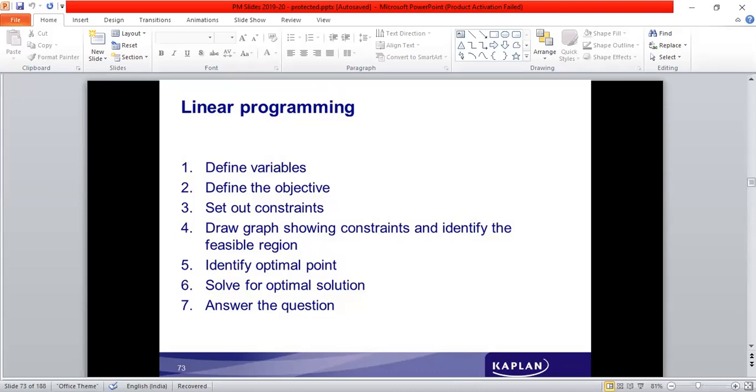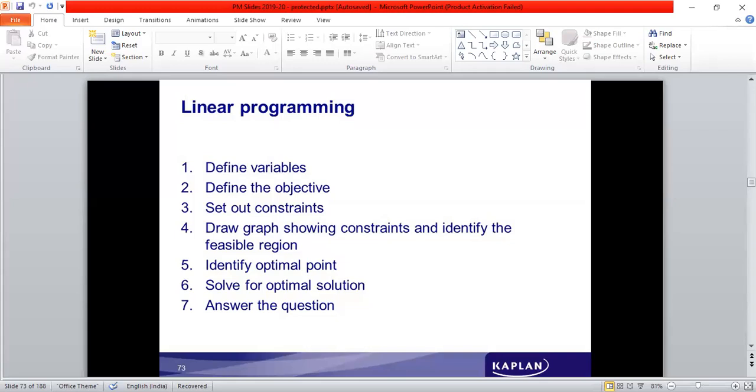There are two ways to answer this. Linear programming can be answered by a mathematical model, which we call the simplex method, but the syllabus doesn't cover the full length of the simplex model. So mostly we have to go with the graphical model. So plot these constraints on the graph. How do we do that? We will look into that in a short while. We'll see how to plot them on the graph.